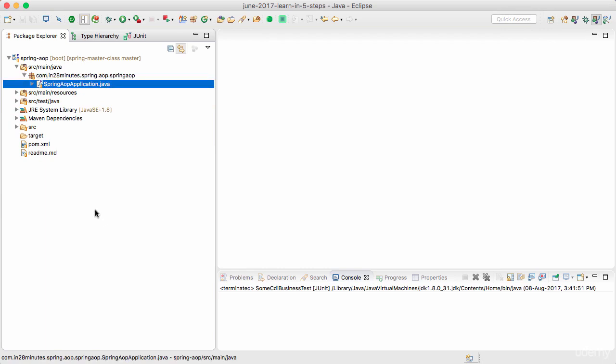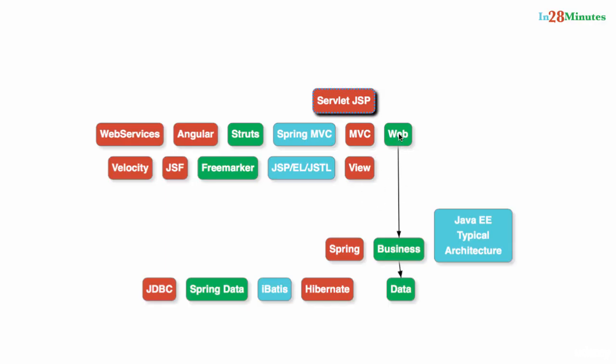AOP stands for Aspect Oriented Programming. Typically, when we talk about applications, you would talk about layers, right? So you have web layer, business layer, data layer. Each layer has its own concern. However, there are things called cross-cutting concerns. Some of them are logging and security. These are not things which are related to a specific layer. Let's say I want to track performance across the layers. This is not really a single layer concern. I would want to track performance across all the layers. So this is a cross-cutting concern. AOP is the best approach for implementing cross-cutting concerns.